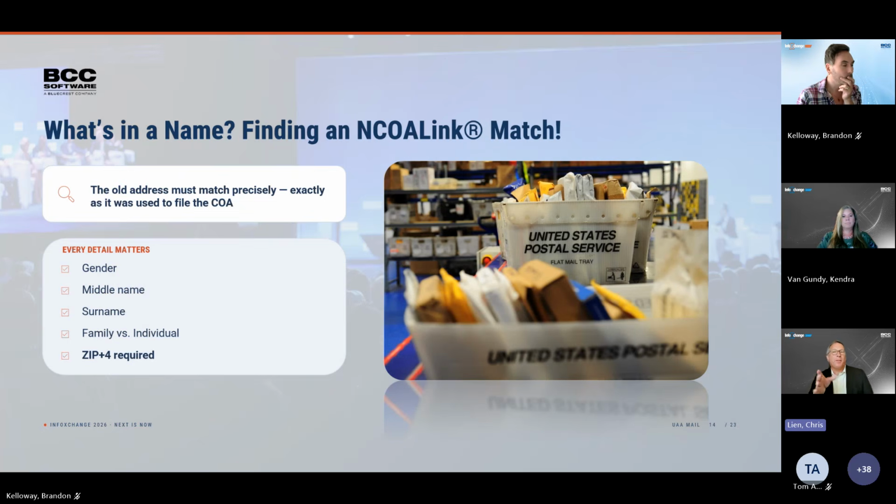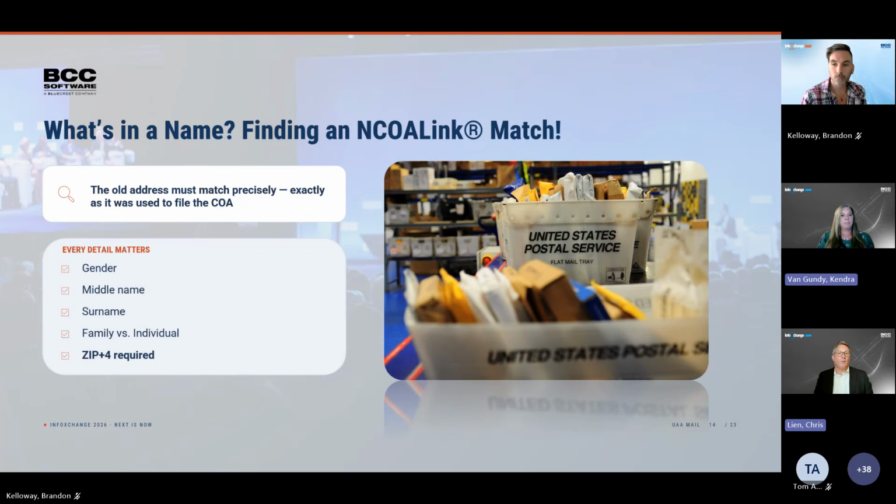Kendra, here's where things get a little bit different, right? An address and then a name and address. There's a pretty big important difference here. Wouldn't you agree? So for NCOA, think about some of the things in a name. It's not just the address. There are other aspects with it, right? Because now we're bringing the name in. So this is a little bit of a privacy issue, right? Yeah, absolutely. Like if you're doing a family or individual match for NCOA.